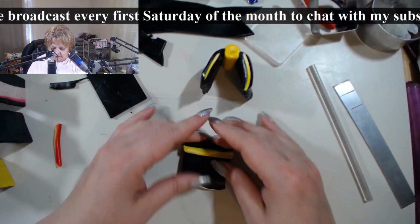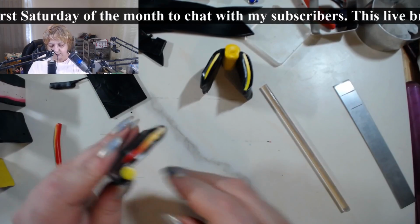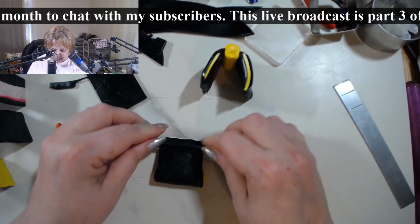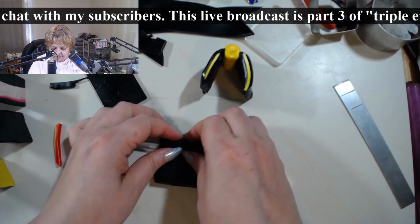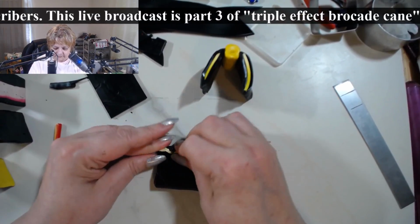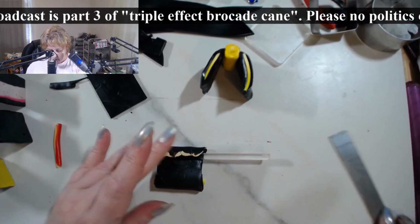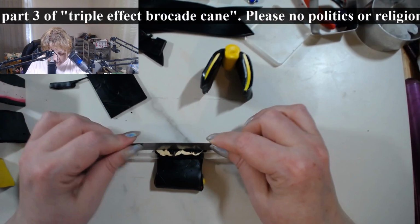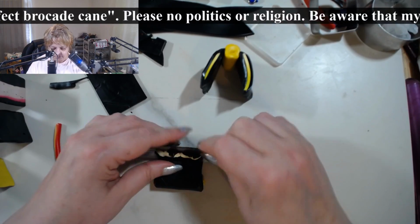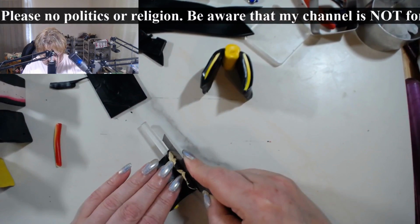and I'm going to place the green and white thing that I did before, and on the white side again I'm going to use the cane bender, but I'm going on the other end. I flipped it and I'm going on the other end. Then bend this over like this. And just to be on the pretty and neat side, so I have the same thing showing up on all the cane as you slice through it.